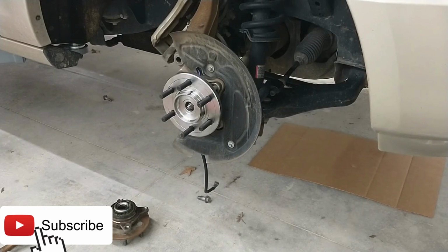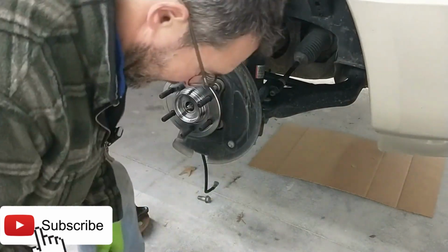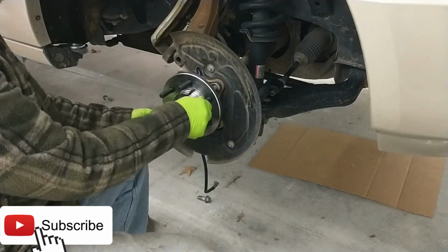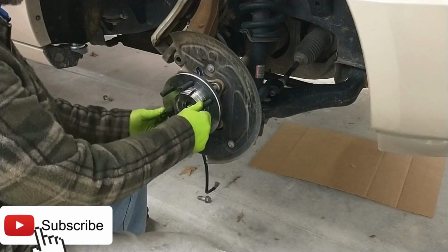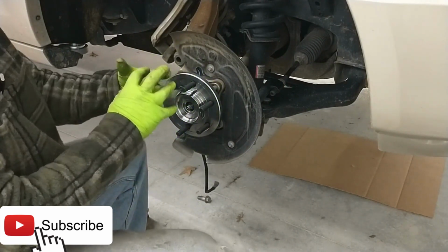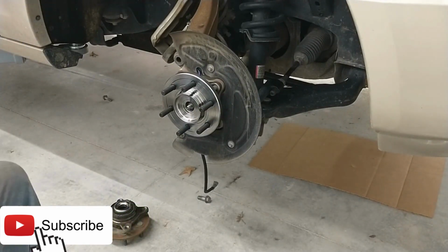Okay, now that the car is turned off, the vacuum's no longer applied to that hub, so the hub should have come back out and engaged with the splines again. And so when I turn this, I ought to be able to see how that's locked up now. It'll turn the axle too. That's how you know that everything's engaged, everything's lined up the way it should be here. Okay.